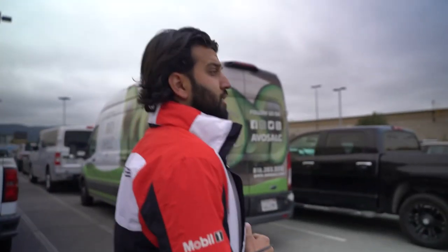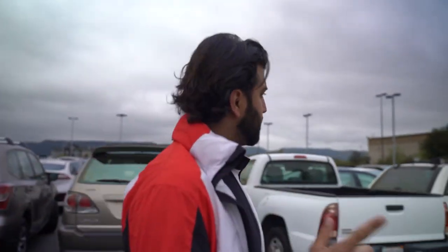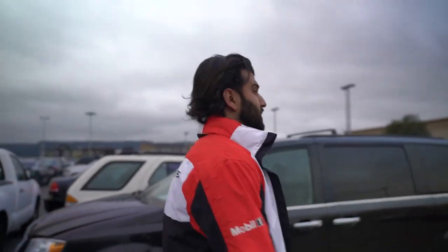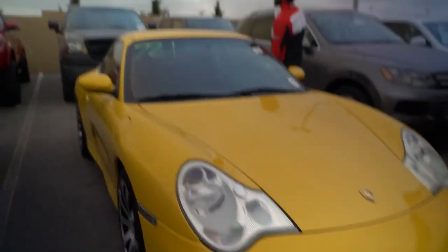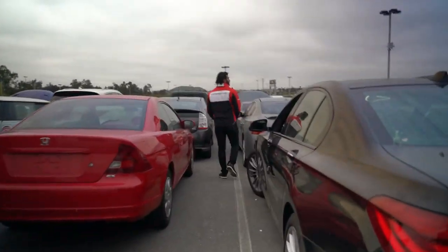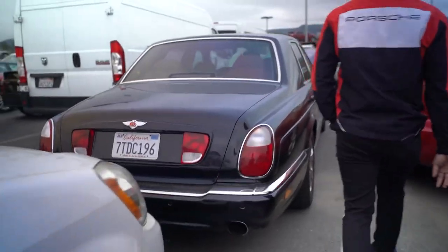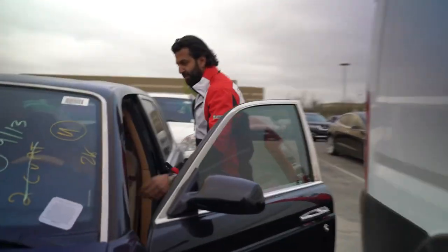CarMax sold about 1,600 cars today — all these cars are going to dealers who will recondition and either wholesale or retail them. Among all 1,600 cars we have to find our Bentley. I spotted a nice 996 C4S in beautiful shape with 50,000 miles — actually 70,000 miles — that I forgot to bid on. Whoever got that got lucky. Now let's go find this Bentley.